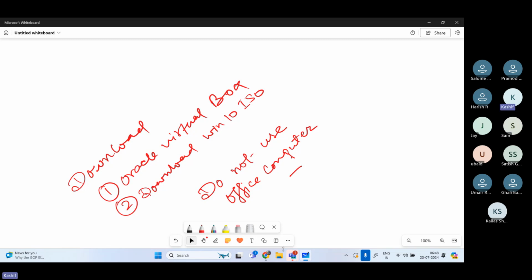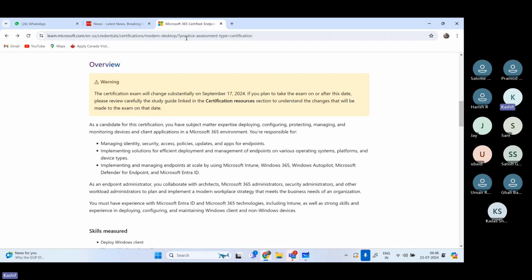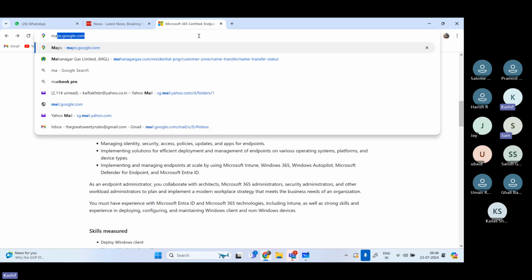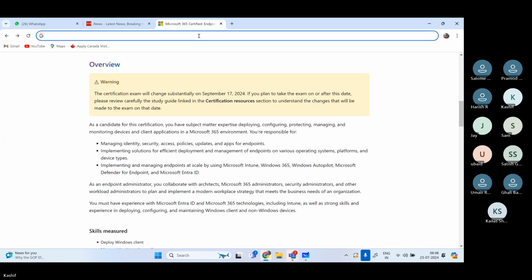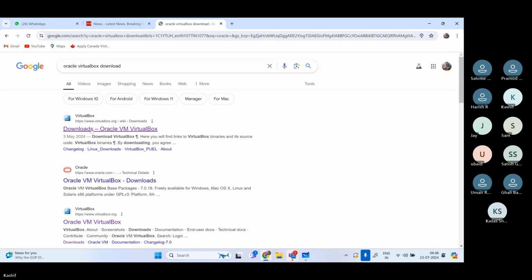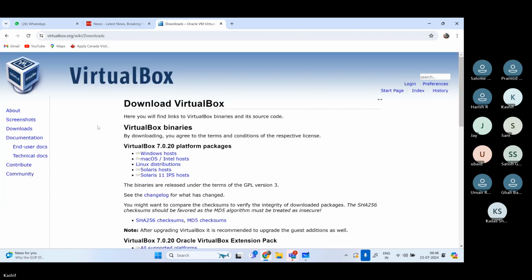Okay, for MacBook, I think you can install Oracle VirtualBox. Download it. Yes, you need to install this Mac OS. The second option is for you, those who are using MacBook. Sam, that's for you. You need to install this application, Mac OS.